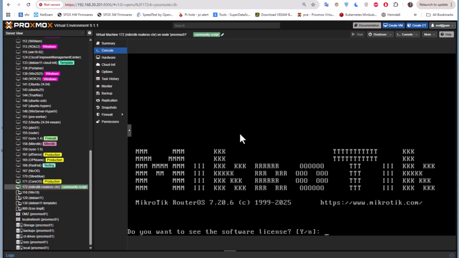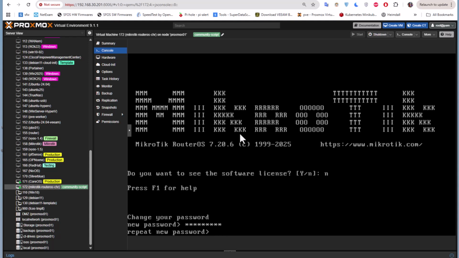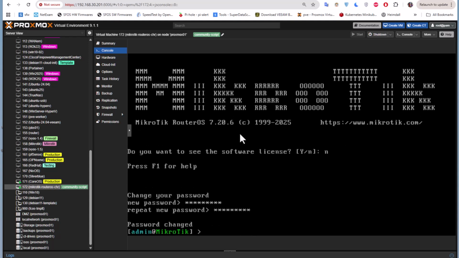Here you see the software license. It's prompting me to change the password, so I will use mine. I'll repeat it. Here we go, and we are in.